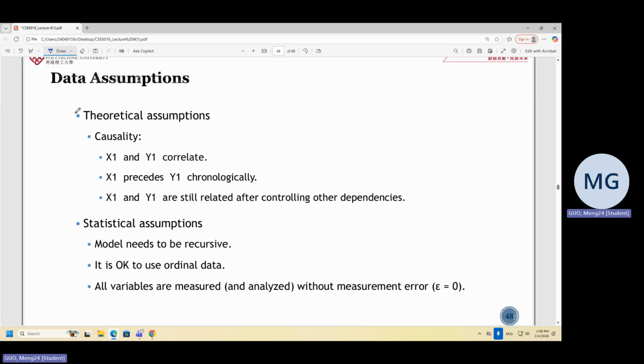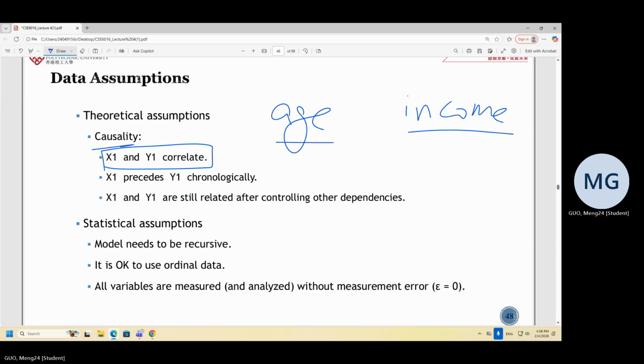So the theoretical assumption, causality: X1 and Y1 are correlated. What does it mean? Age and income, you can think about this for each person. Normally, not exactly proportional, but we can assume that if age is higher, then income should be higher. Not exactly, but they have a very strong relationship, right? Maybe under 65%, right?